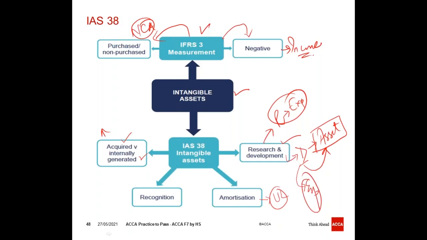So how can you identify whether the development cost is giving you the benefit or not? IAS 38 has set some criteria. The criteria has 4 to 5 important points. The basic theme of these points is that if the development is going to give you the benefits in the future, then it could be capitalized. Otherwise, it should be charged as an expense.